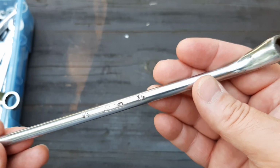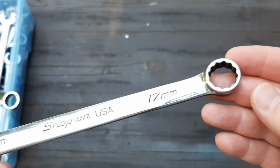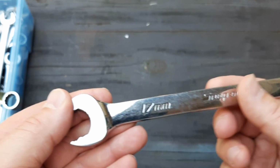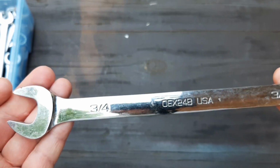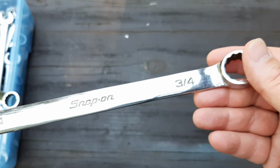Next up we have this 1/4 inch by 3/8 offset box wrench with 6 point. And then we have a 17 millimeter Snap-on. This is the SOEX, so this one has the Flank Drive Plus. It's got the extra teeth in the open end. And a very nice 3/4 combination wrench. This is the B series. It's the newer version. Maybe not the newest, but newer.